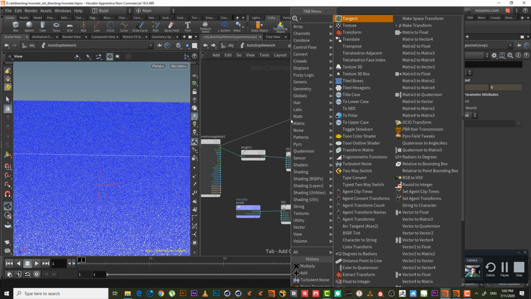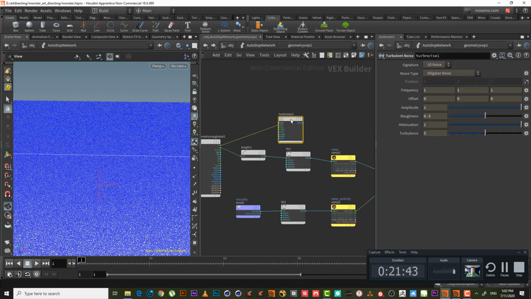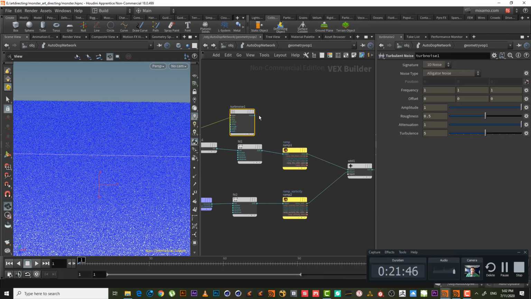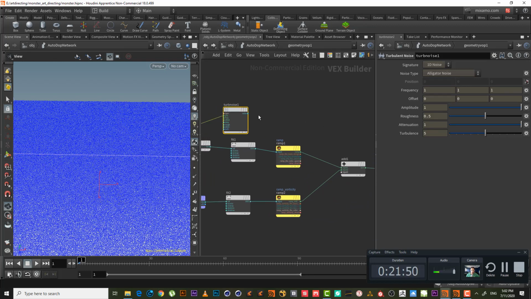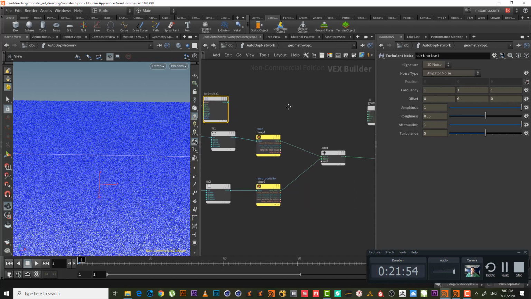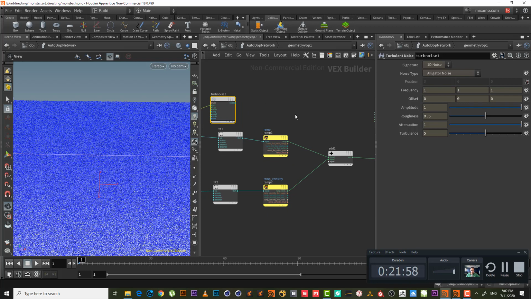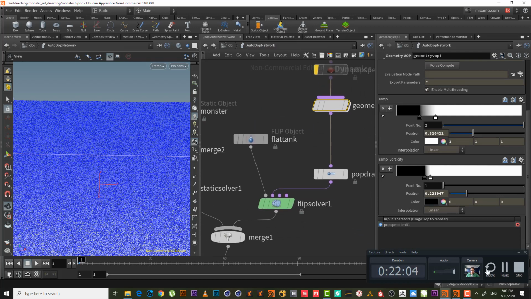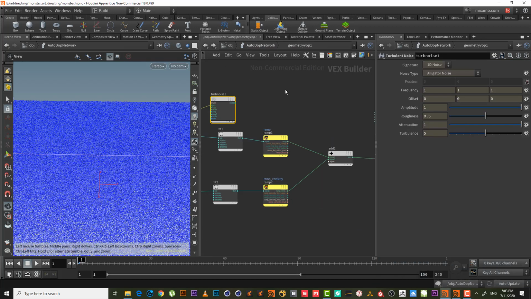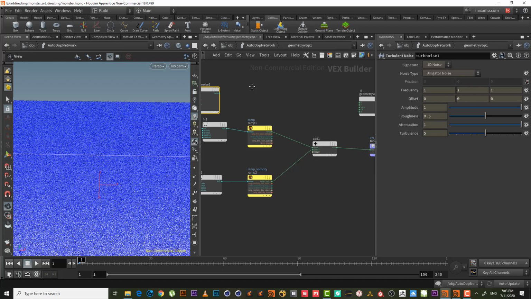Add turbulence. Turbulence will give us positive and negative, so we need to clamp it, right? I'm really not sure which, yeah, so I guess we will multiply it.